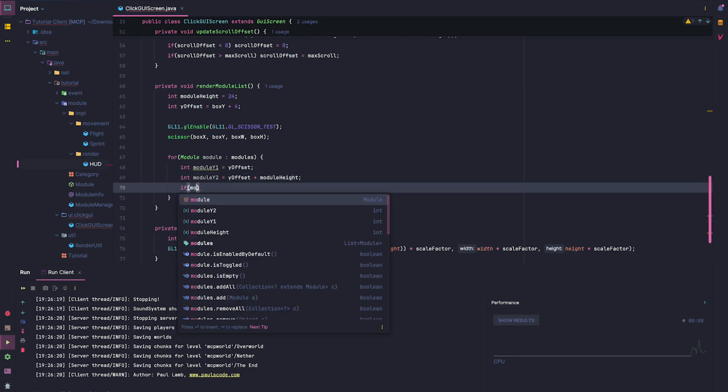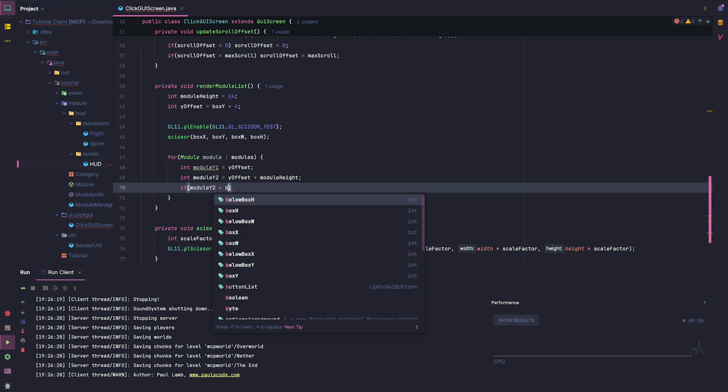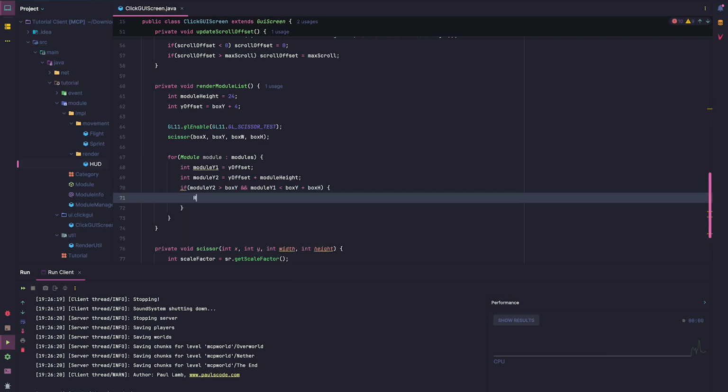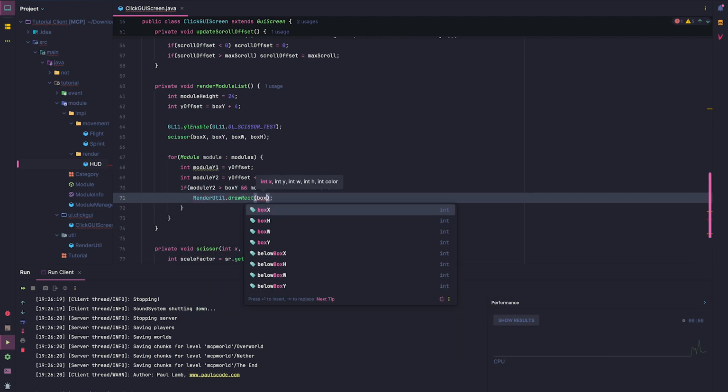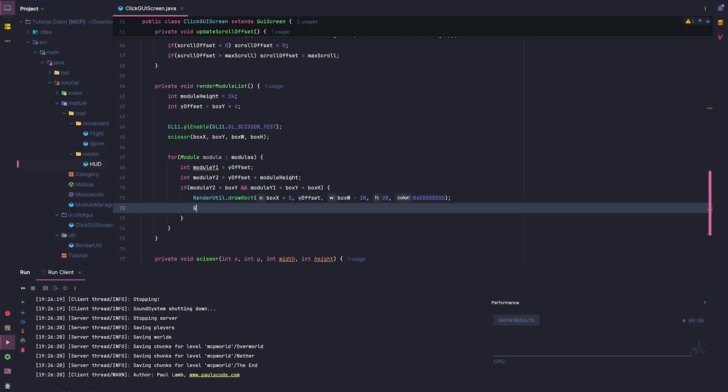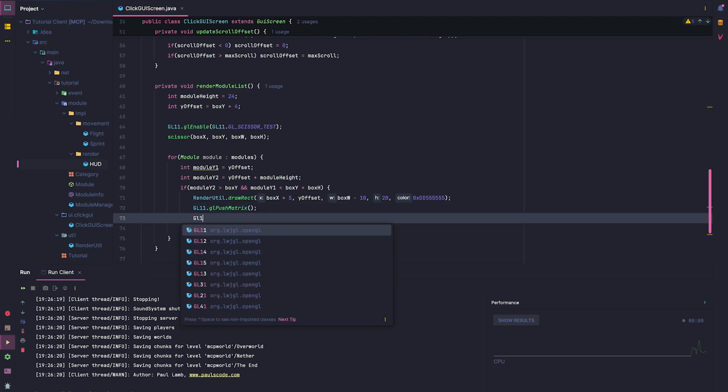So if moduleY2 is greater than box.y and moduleY1 is less than box.y plus box.height, RenderUtil.drawRect box.x plus 5, yOffset, box.width minus 10, 20, and 0xDD555555, sure, why not. GL11.glPushMatrix, GL11.glPopMatrix, go ahead and just go back up.